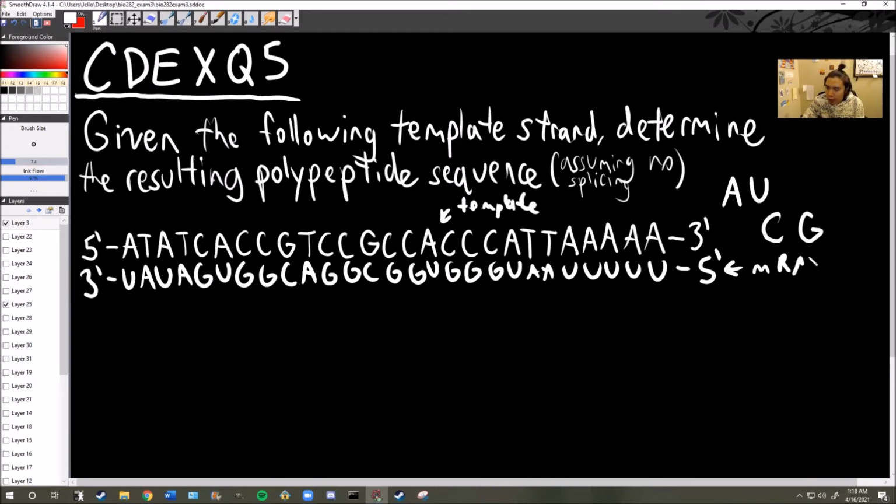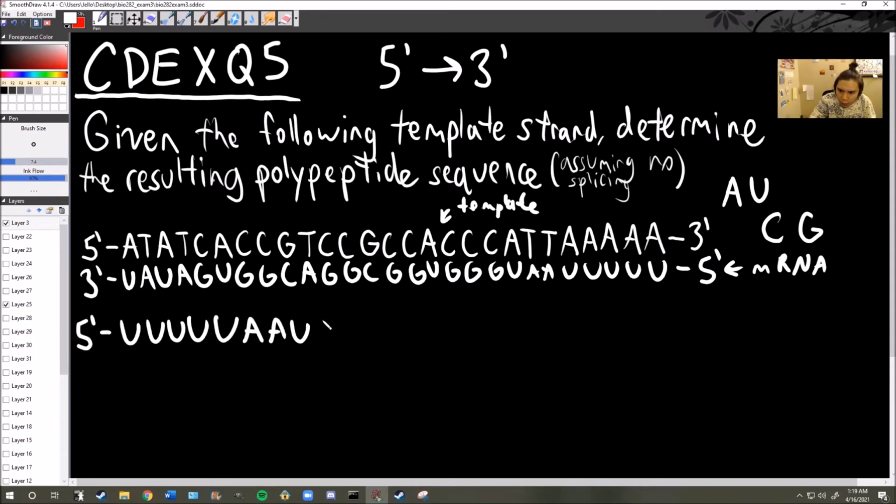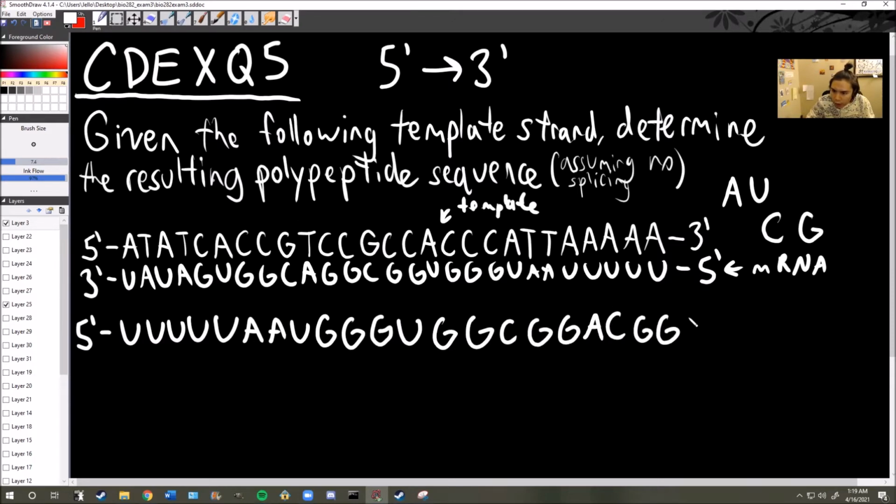It is our mRNA because we assume no splicing. Cool. So now that we have our mRNA, our ribosome will come to the mRNA and it'll read it in sets of 3 nucleotides, which would be codons. But ribosomes always read in the 5' to 3' direction. So it would be kind of inconvenient to read backwards. So we're just going to flip it around for convenience. So let's do that right now. Cool. So now we are going in the more convenient direction.